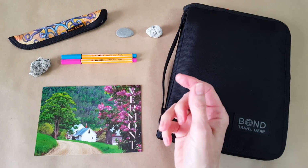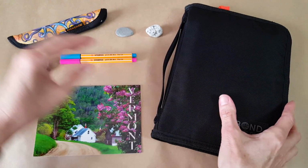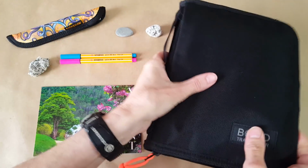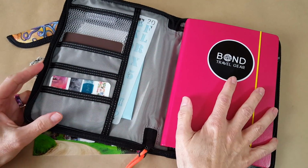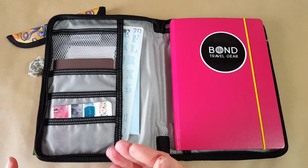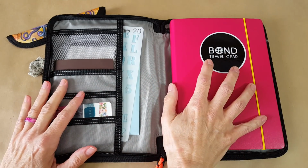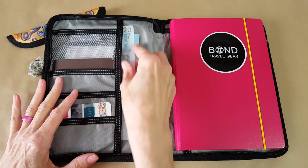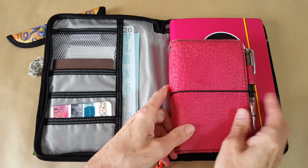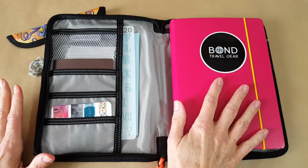Well, I got cold feet right before I left on going into that smaller size because I found myself journaling a lot more. And so I ended up realizing that I just absolutely had to take with me my regular Leuchtturm bullet journal, which is right here. And I found myself writing more right before I left, and doing more planning for while I was going to be there, and checklists and things like that. So I thought it's not a good time to switch from this larger size, really. When you look at it, that's a huge difference in size. And I just thought that would put stress on me that I didn't really need. So it was a good choice.